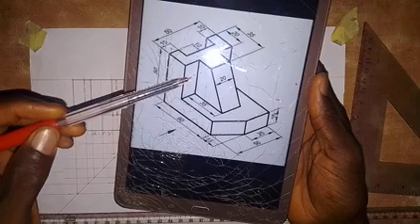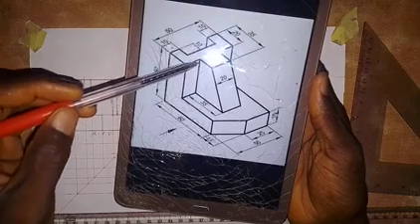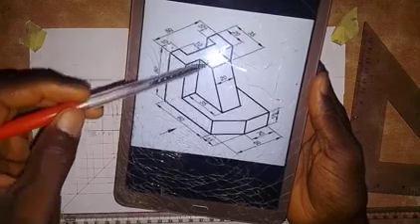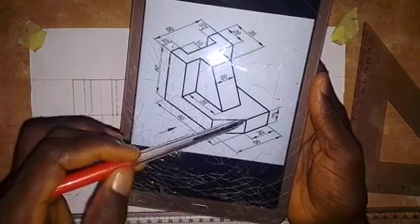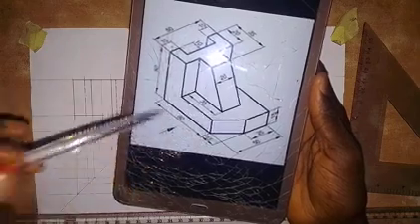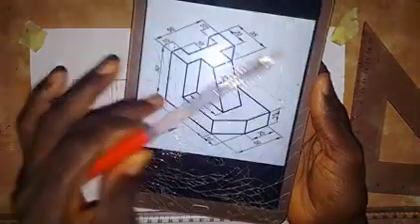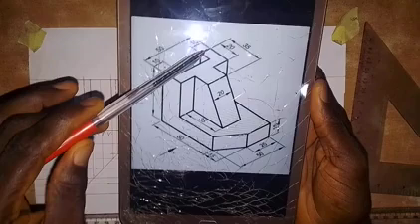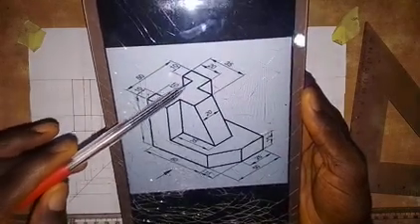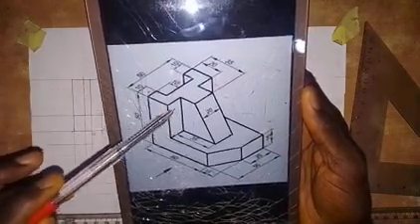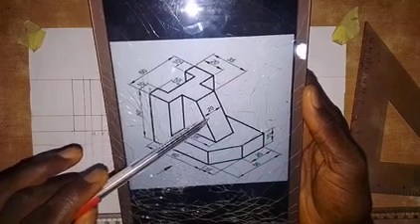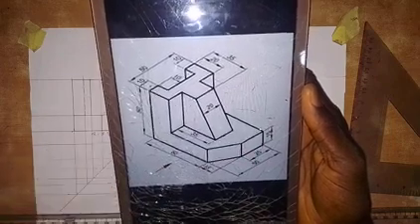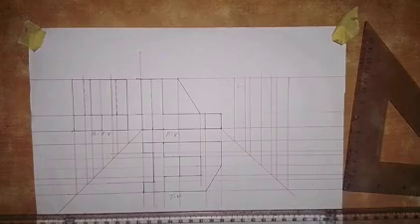There's a line here that will be hidden from us. This line will be hidden. There's a line here that will be hidden from us. And then this line will be hidden. So those are the things that we are going to put together. We are going to see three rectangles: a rectangle on this face, a rectangle on this face, a rectangle on this face. Then this line will be hidden, this line will be hidden, and those are the lines that will form this rectangle, and this line will be hidden. That is all that we are going to put together as the left side view.